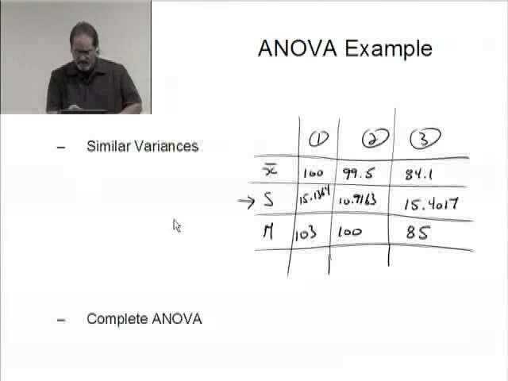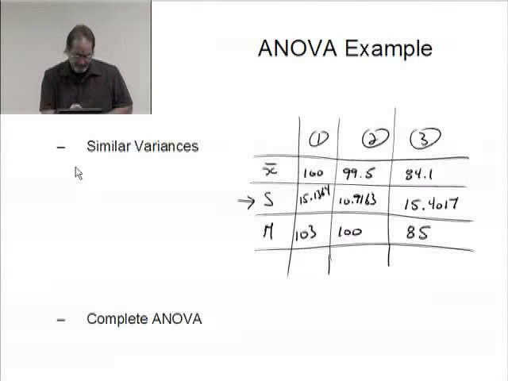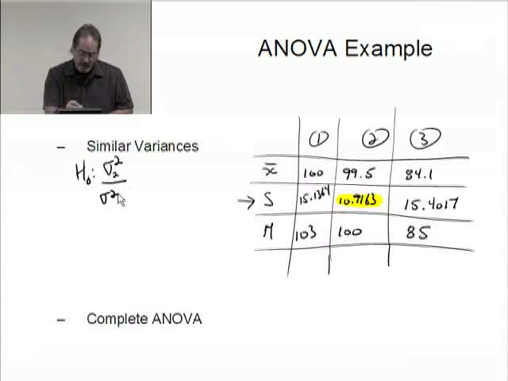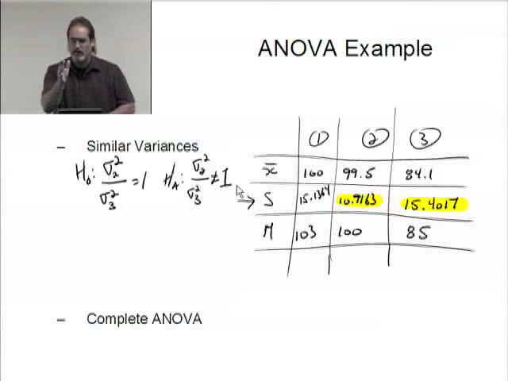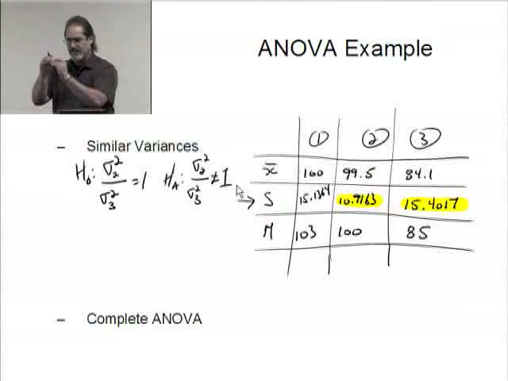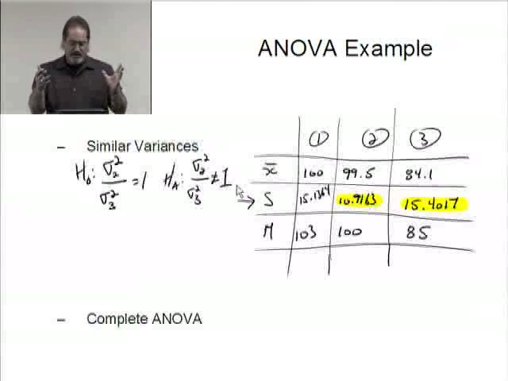I'm going to set my null hypothesis. The smallest one is 10.9, so sigma squared for group two divided by sigma squared for group three, where's the biggest? That's 15.4, so group three equals one. The alternative hypothesis is sigma squared for group two over sigma squared for group three is not equal to one. All I'm interested in is similar or not. I don't really care which one's bigger if they're different. It's are they similar or not? So I'm using the alternative hypothesis of not equal to.